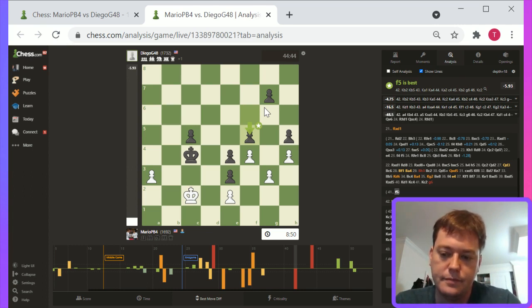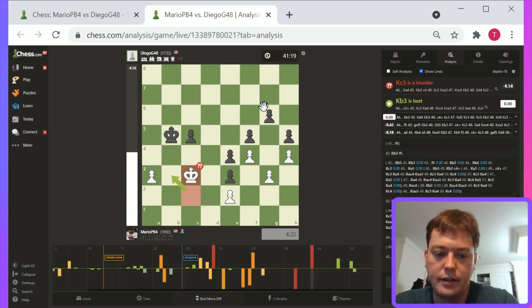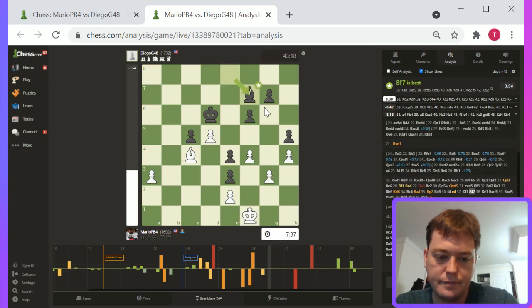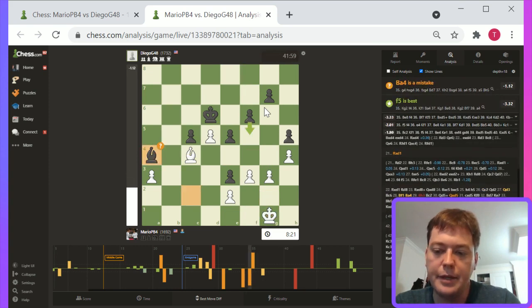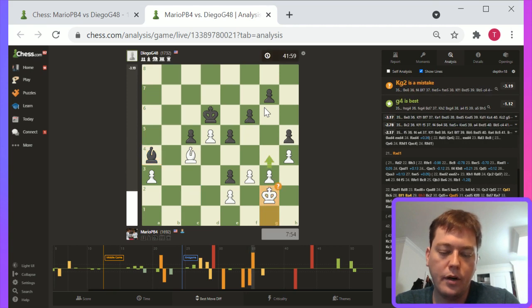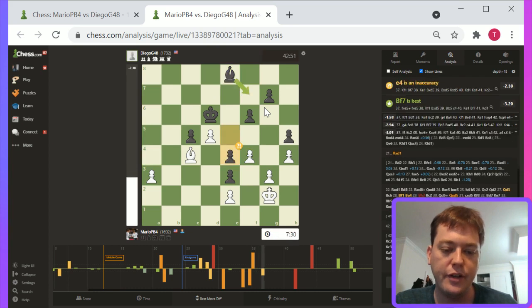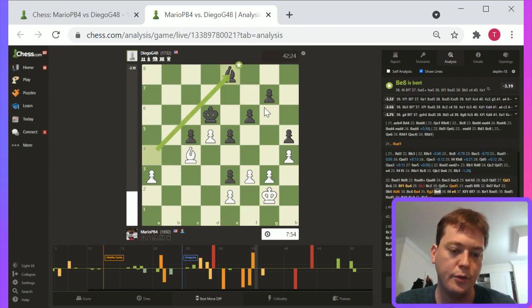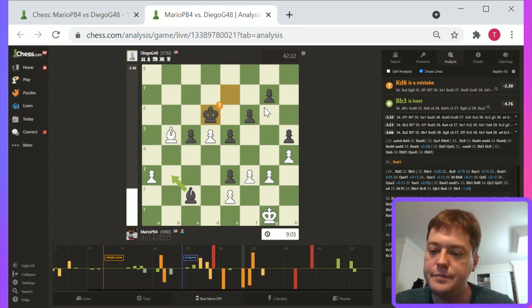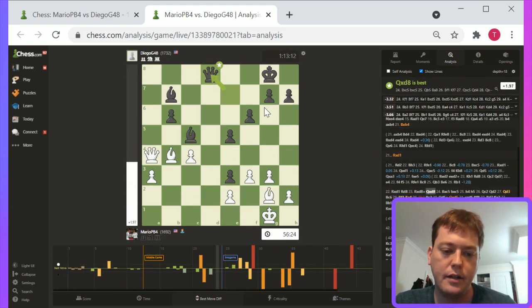When you played the king up the g file, yeah, I mean King f1 was probably more efficient. I mean King g2 was moving your king to f1 anyways. I don't think there was much of an opportunity to make advancement of your king up this g and f file.